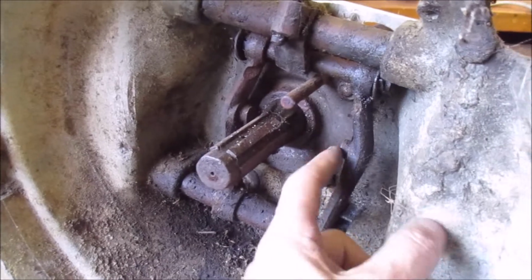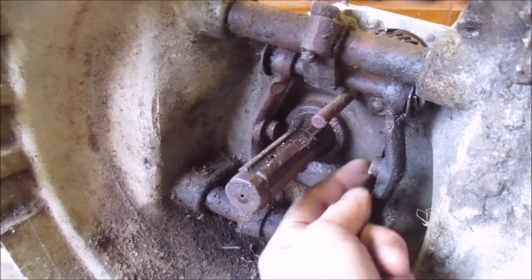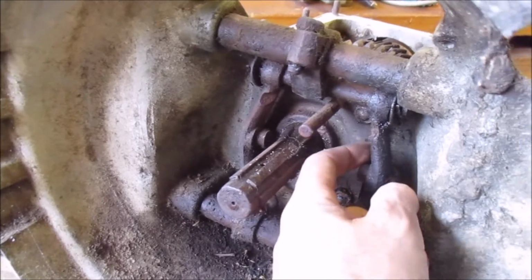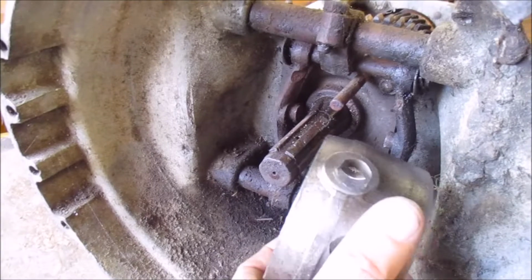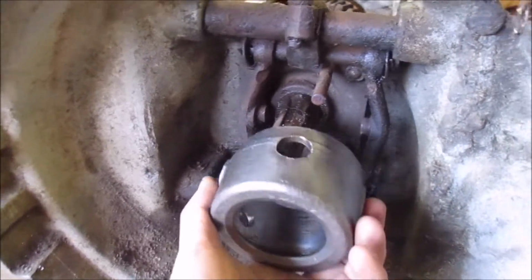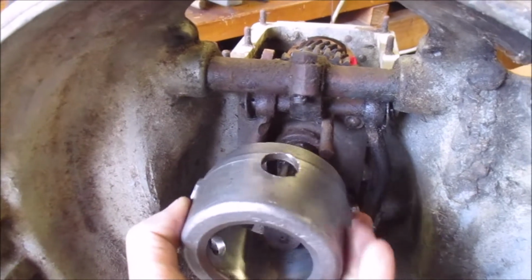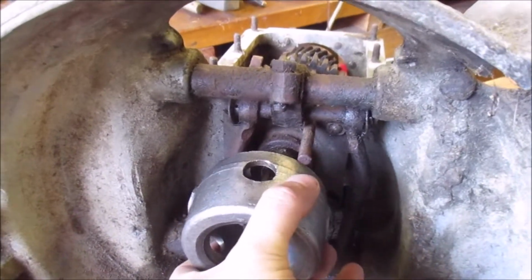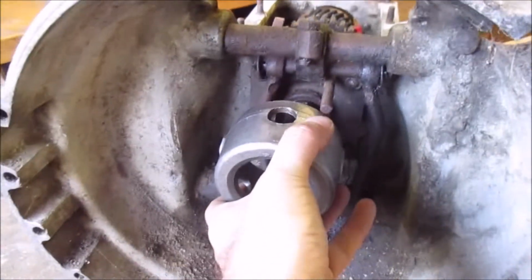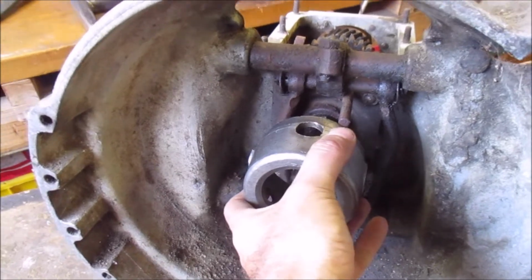I'm going to degrease it and clean it all up, but you can see these two little arms with these sort of circular bits on them. That's what fits into the little holes in the collar here. So if you imagine, that goes in there. Now the correct one of these has little ears on it with grooves in it, and that locates on those pins, so that when the mechanism goes in and out, it's guided by those pins.